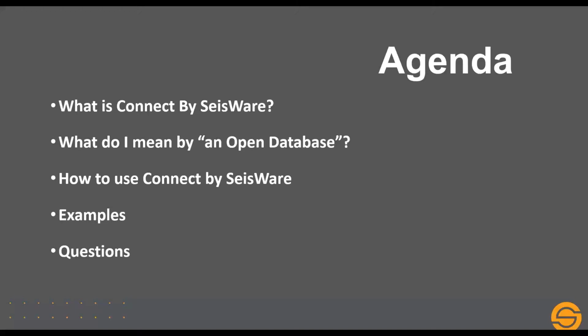So what I'm going to go over today, I'm going to start by talking about what is Connect by SeisWare. This is our new product that we're promoting here, and what do I mean by an open database as well. And then I'm going to talk about how you can use Connect by SeisWare. And then I'm going to go over some examples of things that I've done with Connect by SeisWare, and then I'll leave any of the questions to the end.